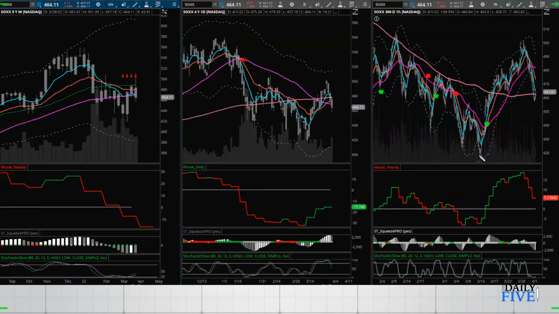So to show you a little bit of examples that have worked out like that, let me show you SOXX. This is the ETF for the semis, and you can see how this pattern has already worked out in the way that I'm generally projecting it for the Nasdaq. So you can see here how price bounced up here, that's into the arch of the foot. And then you can see here on the weekly chart, price actually starting to move back down like that. And then on the daily chart, you can see the same thing. It crossed over the 50, ran into resistance, and it pulled back to the 50. Now, it can go further.